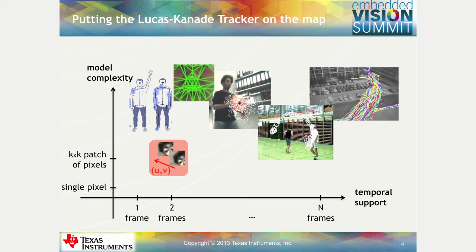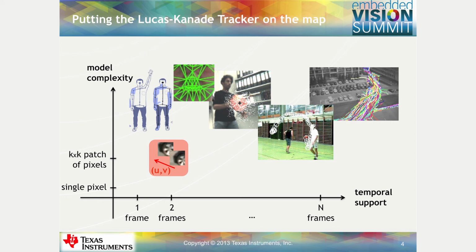There's often confusion, lots of buzzwords being thrown around. I just want to take a moment also to tell you about what kind of tracker Lucas-Kanade is. Compared to all other trackers you might hear about, or see a demo of on YouTube, it's actually a very simple tracker. So for example, I picked 2 dimensions to contrast what other trackers there are out there. One dimension is the temporal support. So is this going to be frame-based or much longer than a single frame, more like a movie, over days maybe even? And the other axis I picked is the complexity of the model.